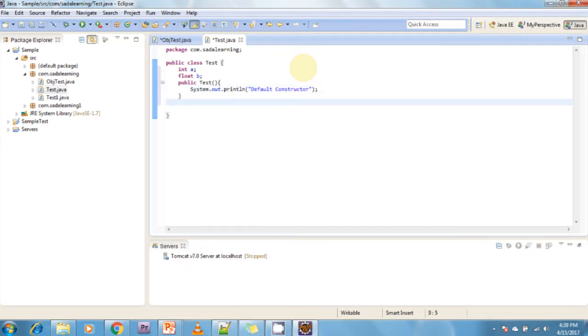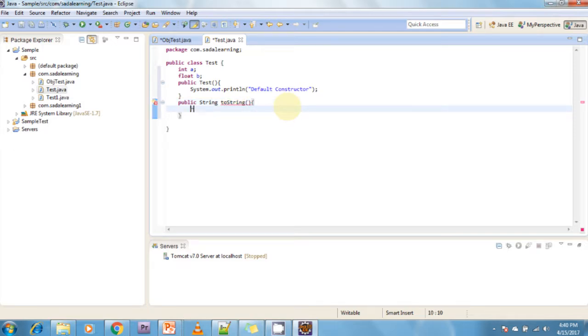After that, I'm overriding the toString method, public String toString.